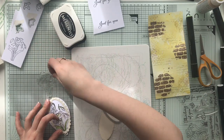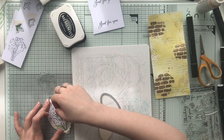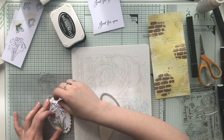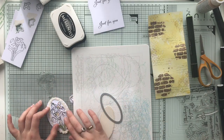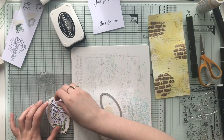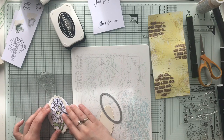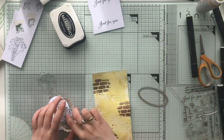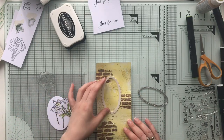I cut out the flowers, and I also cut myself this narrow frame from the bottom panel, which will be underneath the yellow strip, and no one that way will see that there's a bit missing. And now I will also cut a little aperture in this front panel piece.